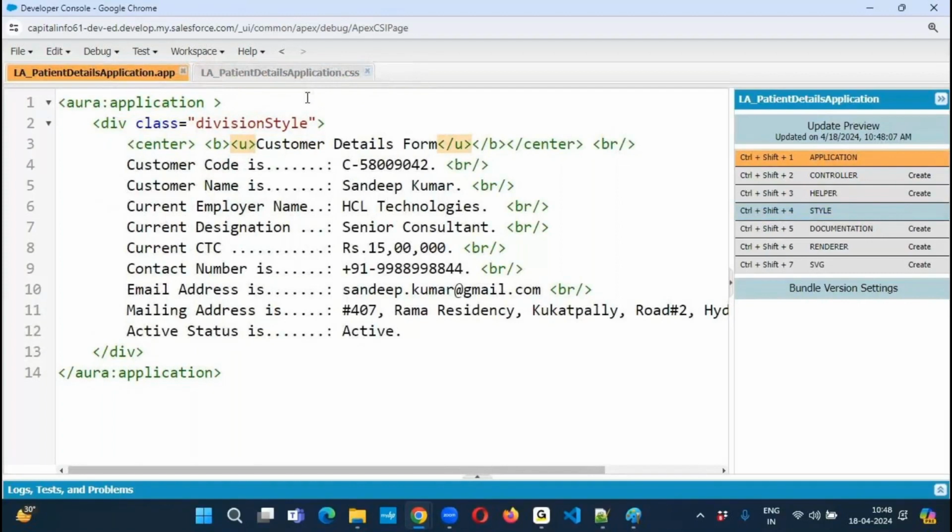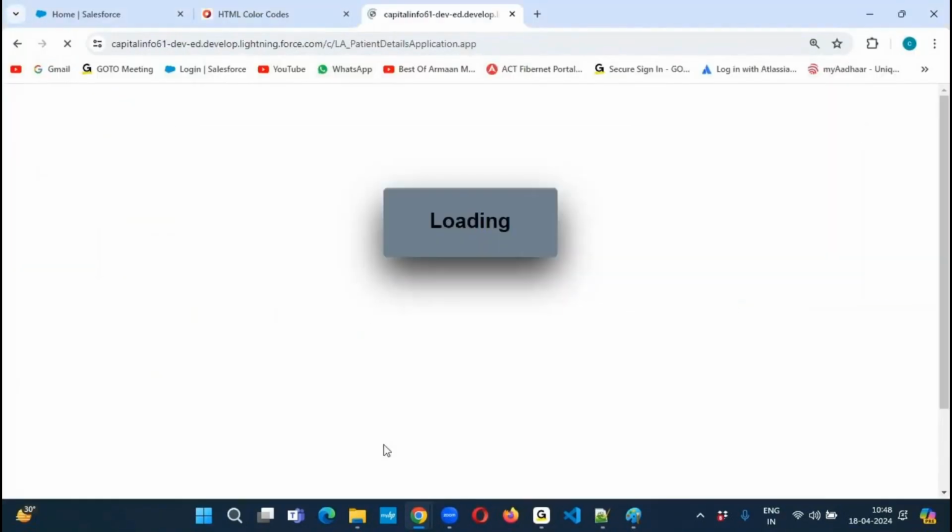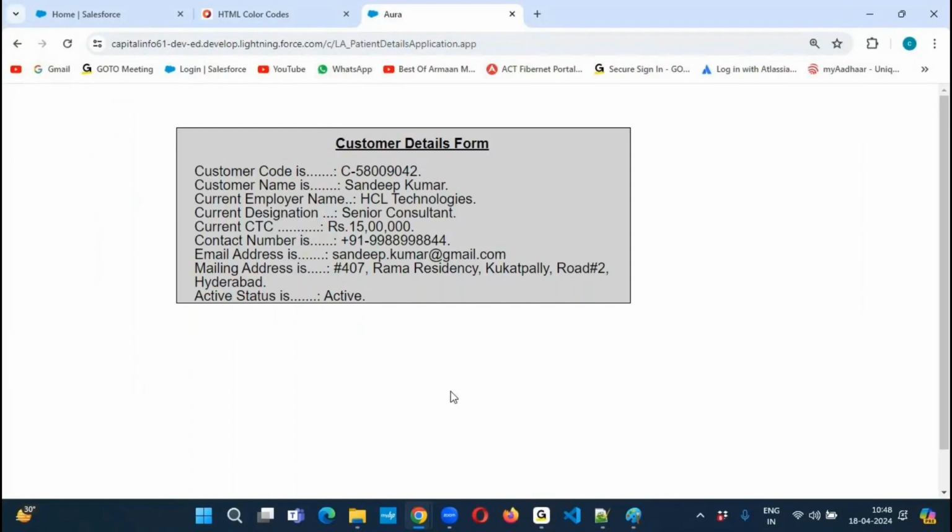Okay, so now whatever the styles you have given in this class, all the styles will be applied for this particular division automatically from there onwards. That's it. Simple. Okay, this is how we are writing. Previously, we have prepared the style within the tag itself, that is called inline styling here.